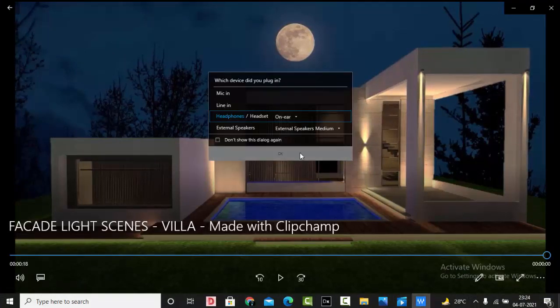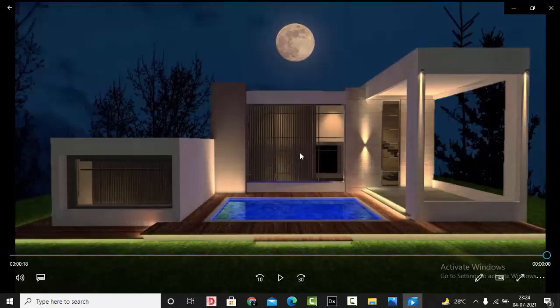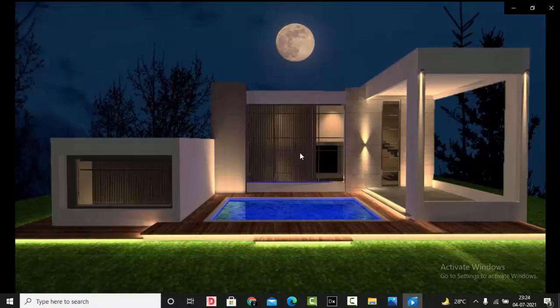So this was a basic video and how you can make the light scenes, put them into the form of an image, then make a video of it. Maybe you can have better softwares to make a video, like Filmora is there, Camtasia is there. There are so many other softwares in which you can add more transition effects, maybe more details with the texting, or maybe some images of even fixtures as well. But this was only a basic tutorial on how to make the light scenes and put them in the form of a video, right? So guys, this is it in this video.